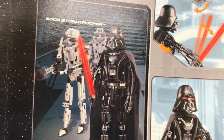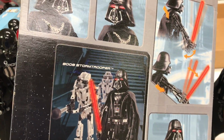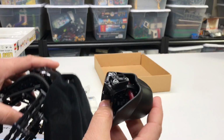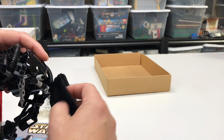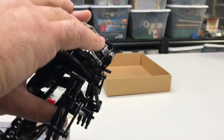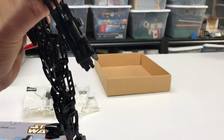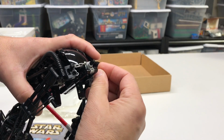But there is also the Stormtrooper set. We'll have to wonder if I should get that. Wait a minute. Okay, it shows his chain. His chain, I think, fell over. Let me get that. I just decapitated Darth Vader. Let me see. Take this off. So the chain, how it somehow got behind, needs to be in the front. All right, there, that should get it. Let me turn this piece around here. Oops, I'll fix it. All right, got that.